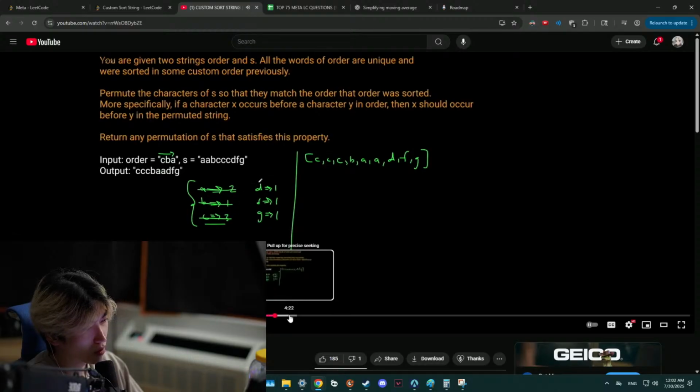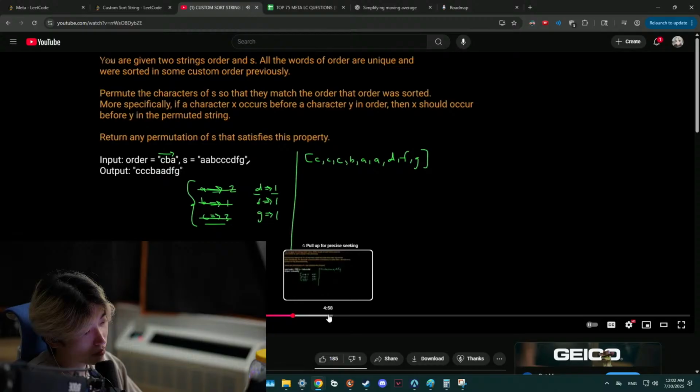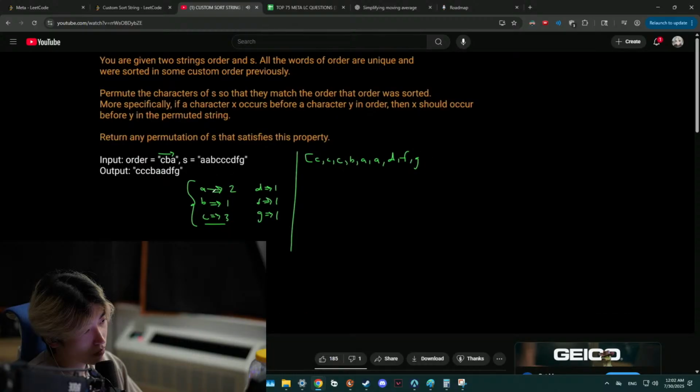So that means that at the end, whatever is left in our dictionary here is going to be characters that were not in our order string. Now what we can do is just go through the remainder of the dictionary and add each character and its count to our string builder here, because at this point the order doesn't matter. They weren't in our order string, so that means we can return them in any permutation that we want. And this is how we make sure that we don't accidentally double count by going over the dictionary again. So to summarize, the first thing we're going to do is build our count dictionary here, which is going to have, for every character in s, the count of it.